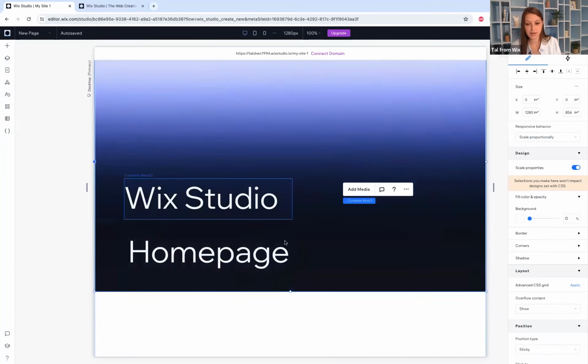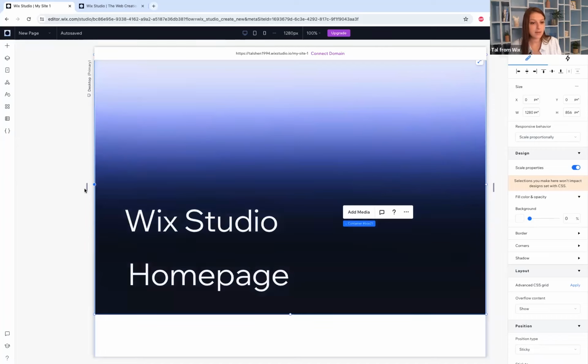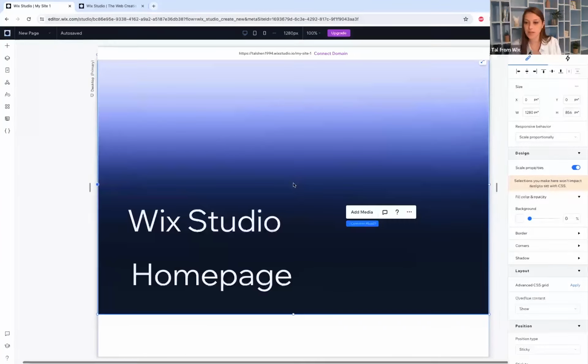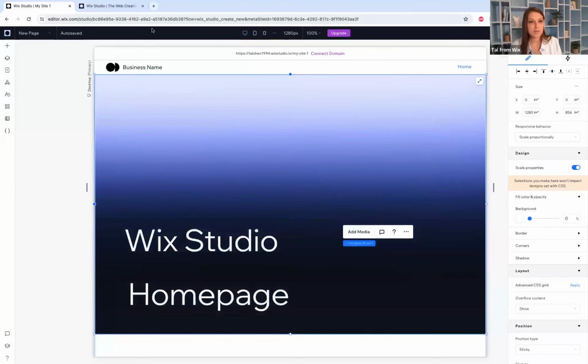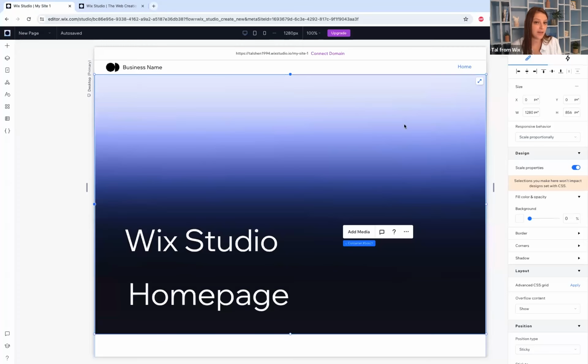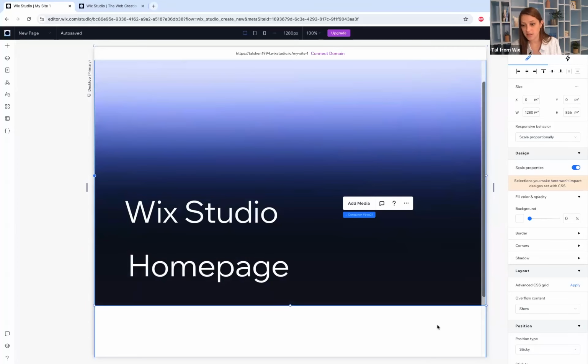I need to add the reveal, and let's see what happens if I resize. So everything looks okay. And before we apply the animation, if we go back here to the live site, you will see that the image covered the entire screen, which means it covered the entire viewport width and the entire viewport height of the screen, 100% of the width and 100% of the height. So how can I achieve this effect?